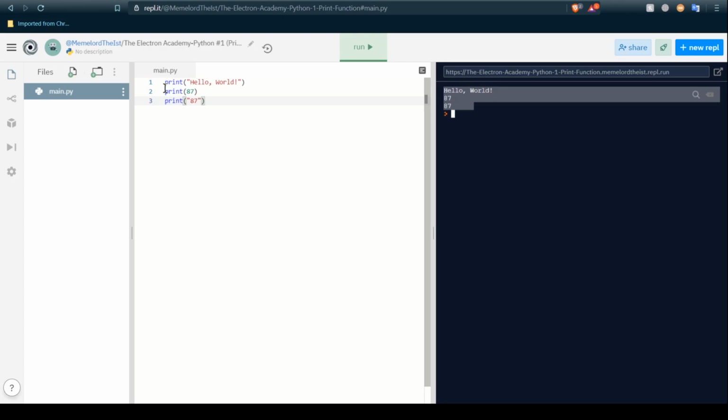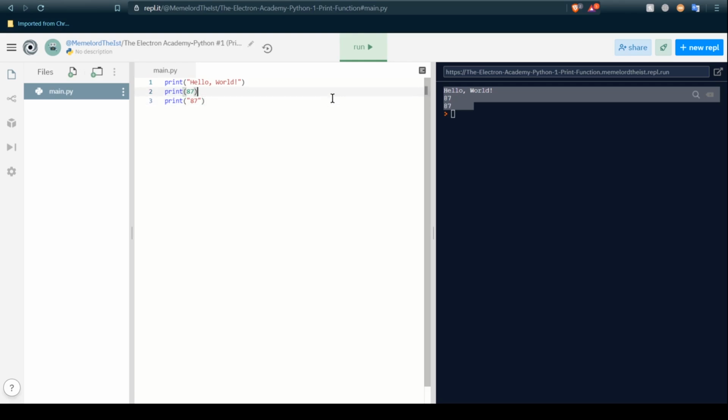Then we wrote another print function for 87, and it automatically printed on another line. Then we wrote a print function for a string called 87, and that also printed on the third line. Before I move on, one interesting thing to note: why do these both look the same when they print out? Why does that happen?